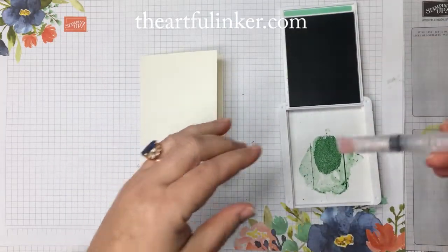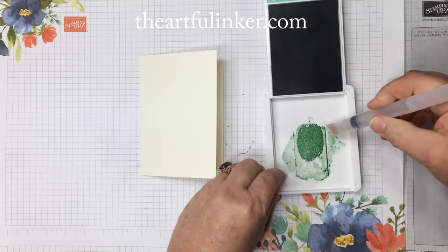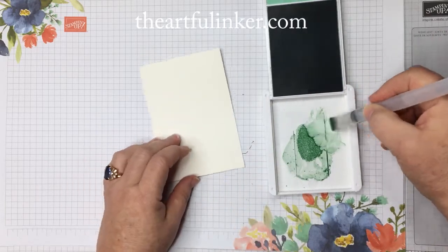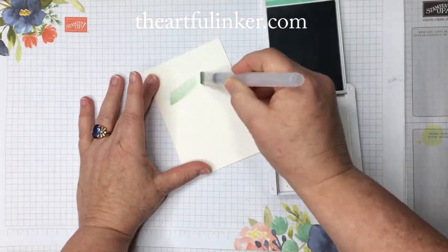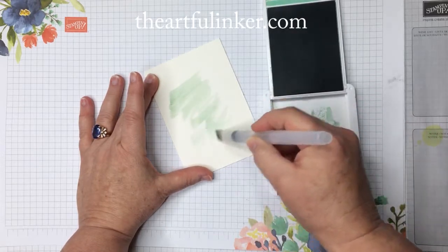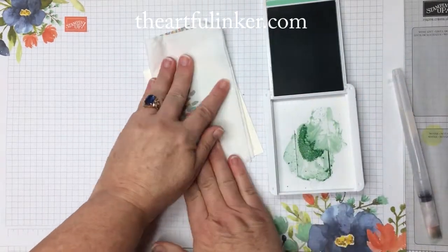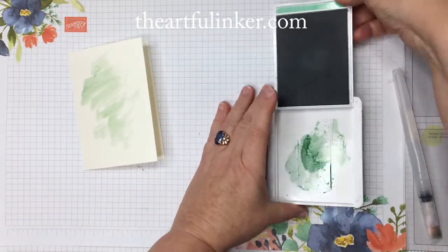And I've got a water painter here. Both of these can be found in the Stampin' Up! Annual Catalog and my store. And we're going to just make a kind of messy watercolor background on this. Okay. And I'm going to give it a blot in case I've gotten it too damp. And then we need to let that dry.